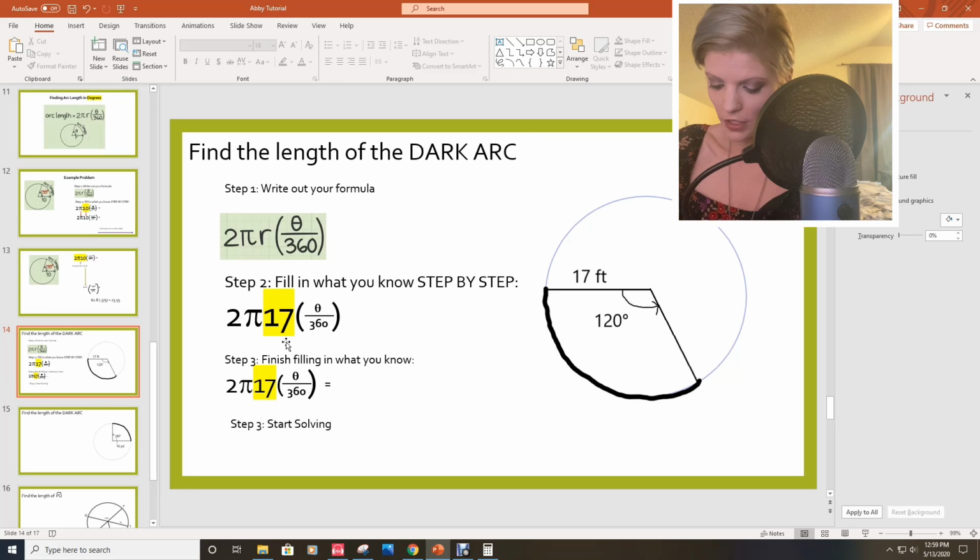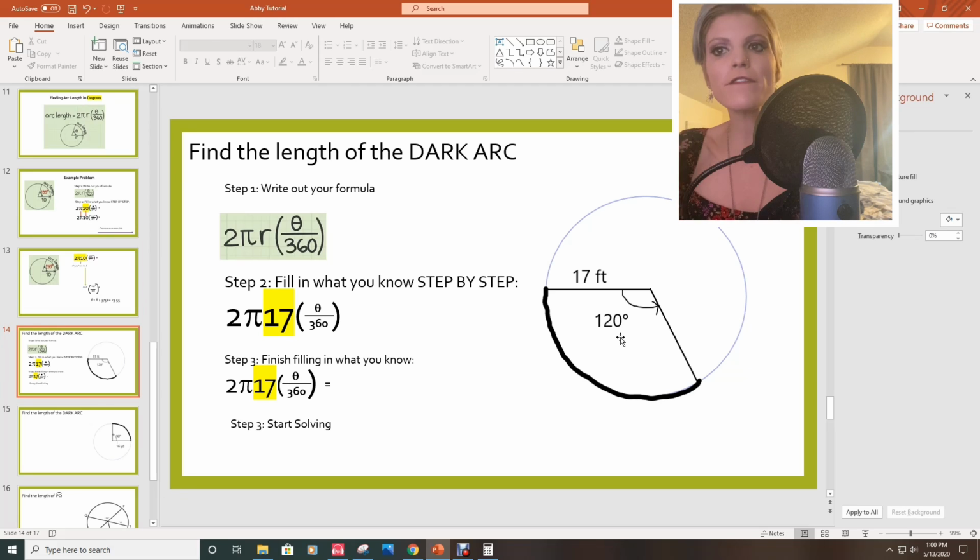So I'm going to look at my formula. 2 pi r. Do I have r? I do. I have r right here, 17 feet. So 2 pi 17, and that's what I have right here on our screen, and I highlighted it so you'll see it. And then in my parentheses, I still wrote out the basic part of the formula, central angle over 360. I can see that 120 degrees, so I know it's going to go there. But I'm going to write out the rest of my formula anyway, and then move on again.